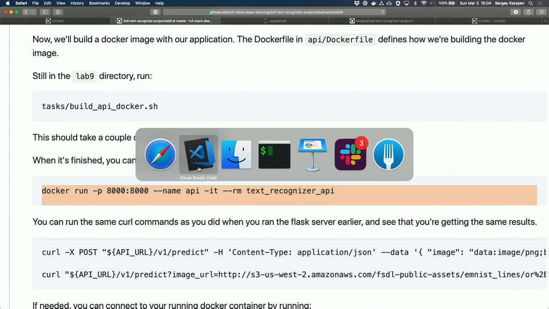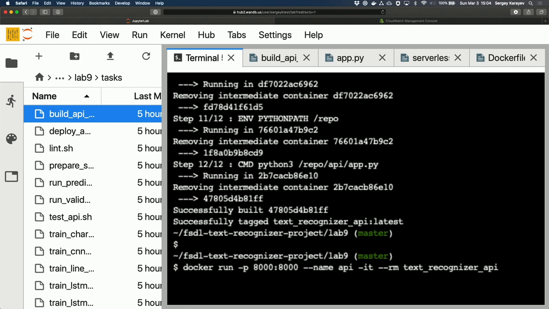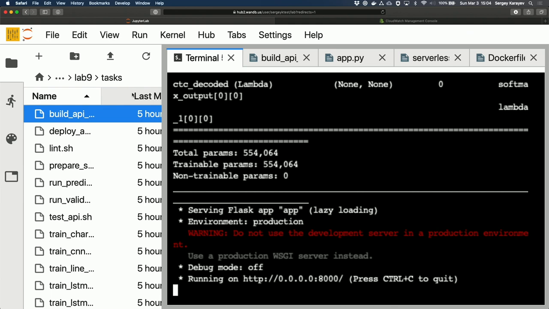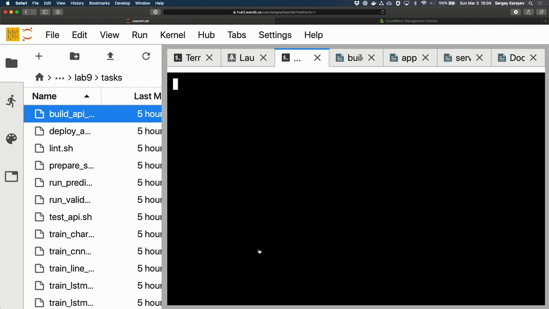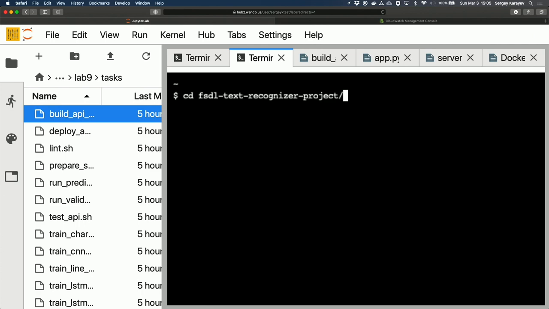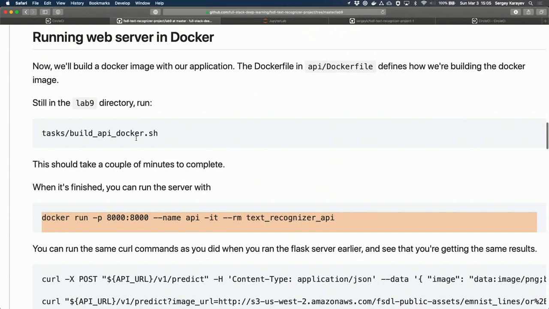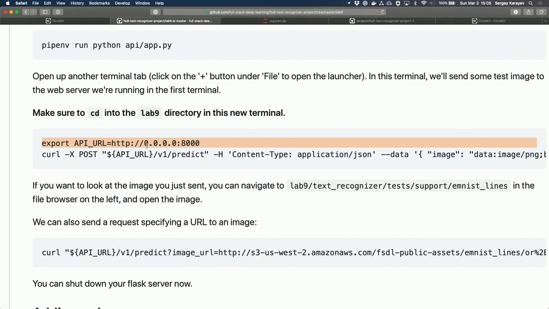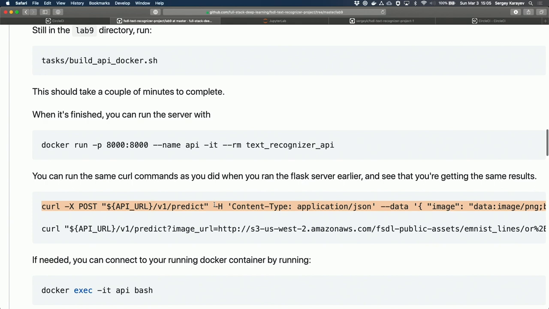So we're going to run the Docker container. And it's running, which is really exciting. Are you guys excited? I'm excited. So we're going to start another terminal, go back into the same place that we were in, and then do the same thing we did before. API URL is the same. It's still serving predictions on localhost at port 8000, except now it's going to be forwarding that request to inside of Docker. But I'll export that. And then I will make the post request. I got the result. And the get request, I got the result.